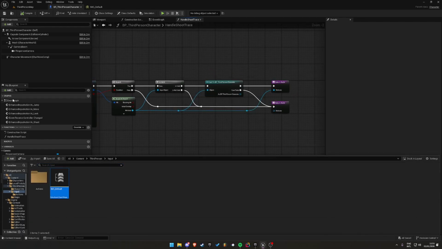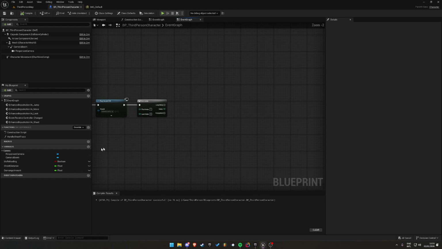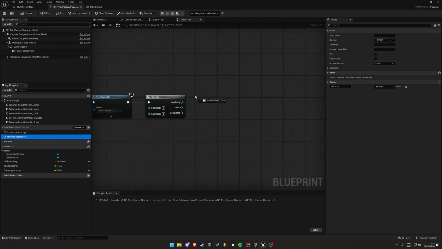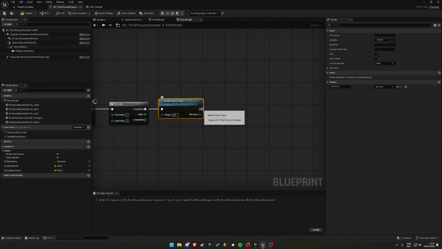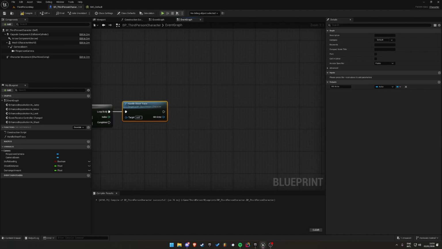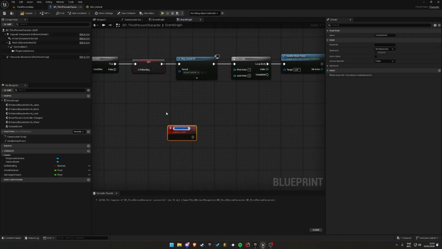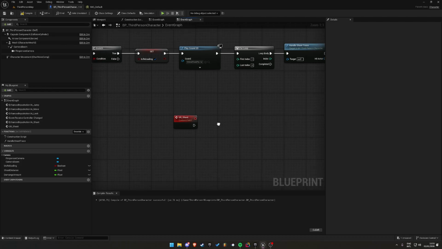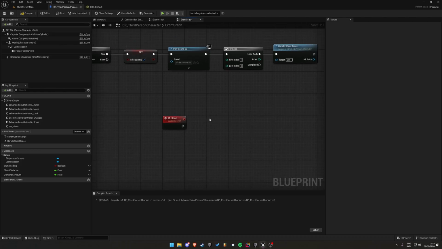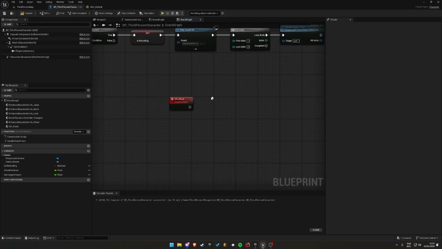Then we're going to go back into our event graph right here. So for the for loop, we're going to get our handle should trace. And then we're going to make a server call for a custom event, which I'm going to call sr_shoot. And for this, we're going to use an interface. So we're going to call the interface and decide who we've shot.